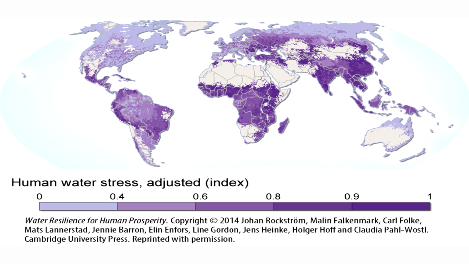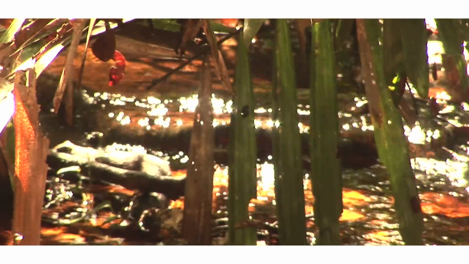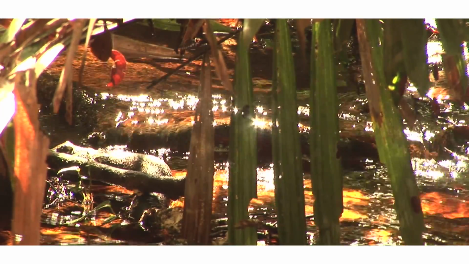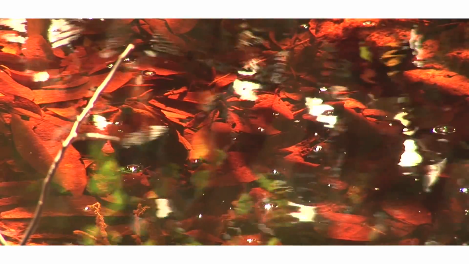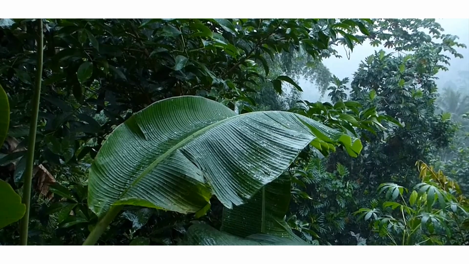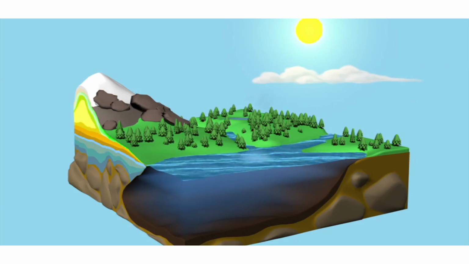Humans depend on fresh water, and this map shows just the degree of water scarcity in the world as projected until 2025, taking into consideration freshwater needs in ecosystems and human needs. So what we're recognizing increasingly is that the global hydrological cycle, which is finite, is fundamentally a prerequisite for the stability of the Earth system. It regulates climate, it regulates biodiversity, and it's also fundamentally important for social and economic development.